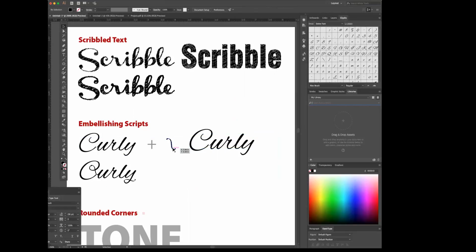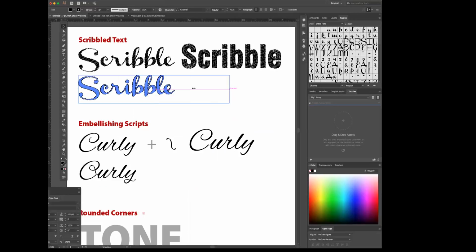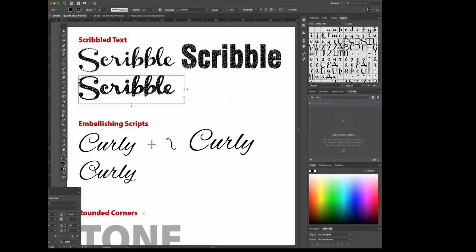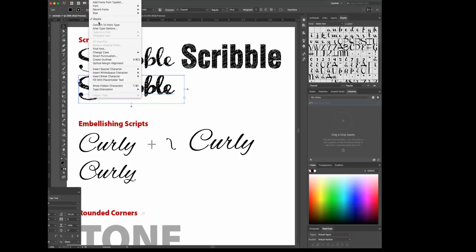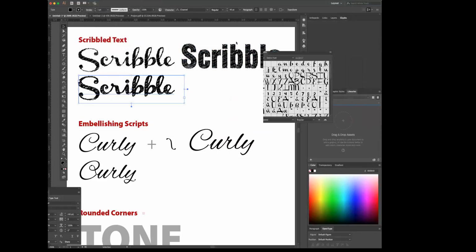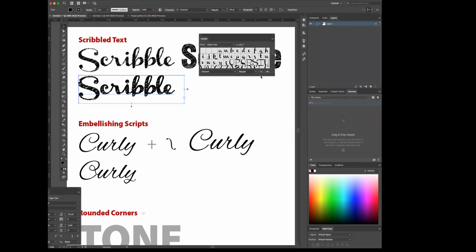So what I did was I went to my glyphs, and glyphs are fun too in logo design because you can find some elements to use. If you go to Type and make sure your glyphs box is checked, it will open. It looks like this. Let me move it out of the way here.